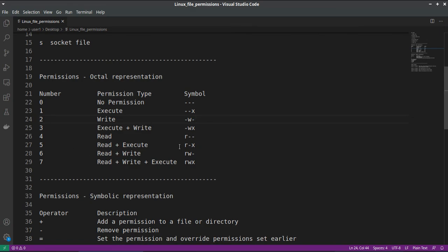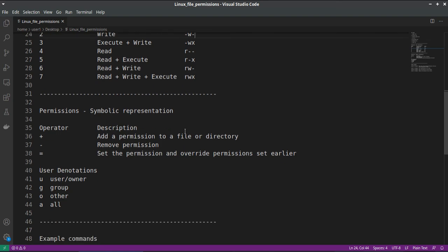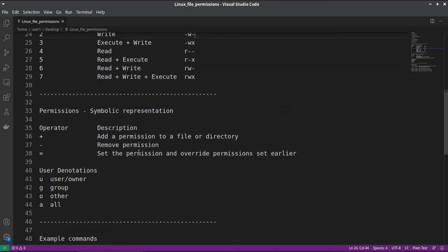We will go through an example later where we're going to use these commands and this set of rules right here. Now I want to talk about the symbolic representation, where it's a little more intuitive, and you can use either way. So you can use this way or this way, but this one is a little more intuitive right here. But you can really choose between both of the ways how you're going to use it in the commands.